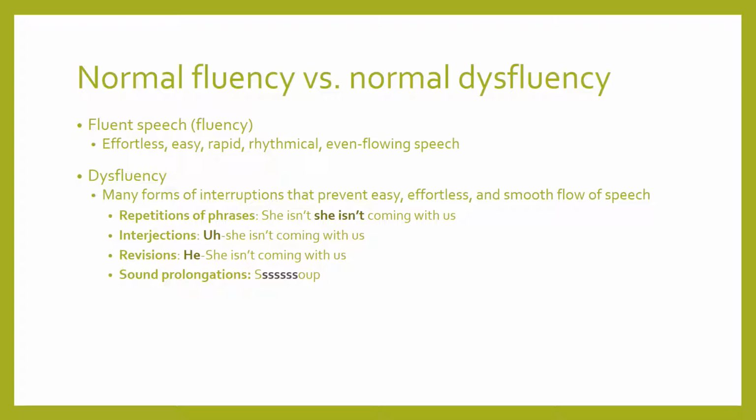It just keeps going. In contrast, for disfluency, you have many different forms of interruptions that prevent that easy, effortless, or smooth flow of speech. So it's anything where it starts to break down, where you have interjections, you have repetitions of phrases, you can have revisions where you're correcting what you're saying, and you can have sound prolongations.